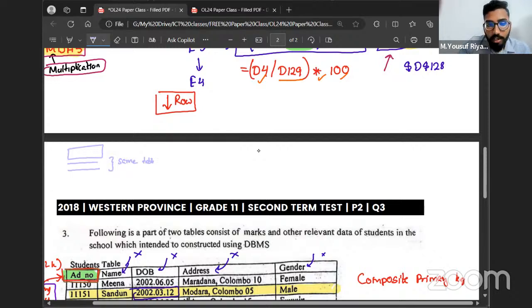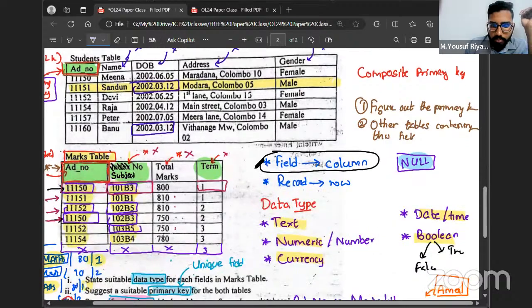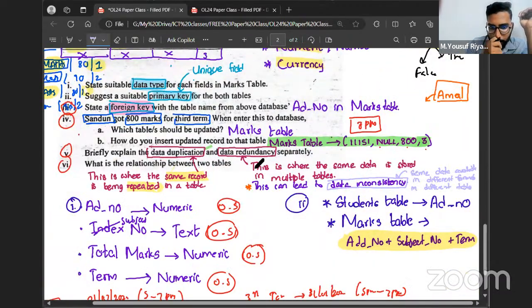But data redundancy is where your name, your contact, one of your data, or it can be many data as well, I'm storing in table one, I'm storing in table two, I'm storing in table three. The same data is stored in multiple, different places. But duplication is the same place, multiple times. Got the idea? The difference between duplication and redundancy. Anyone else having any other questions? If there are any questions, drop them in the chat.